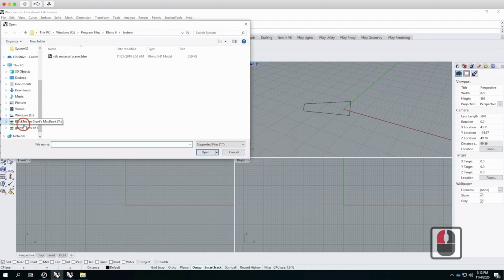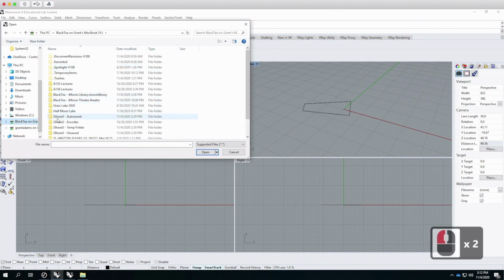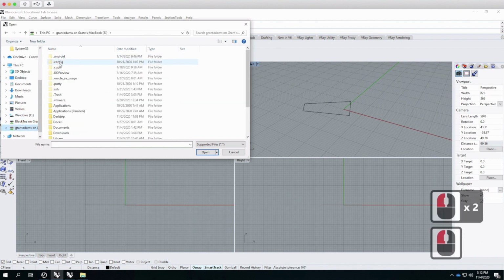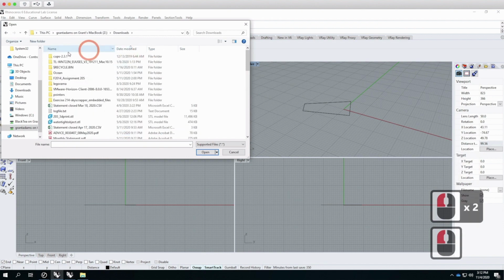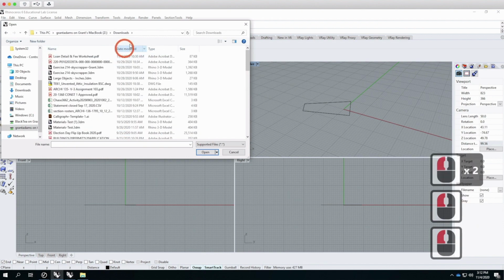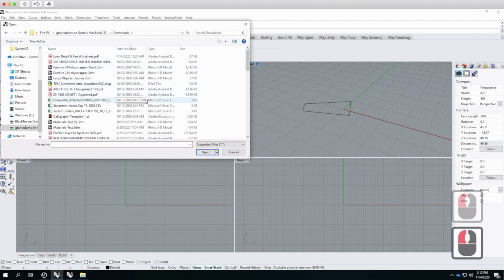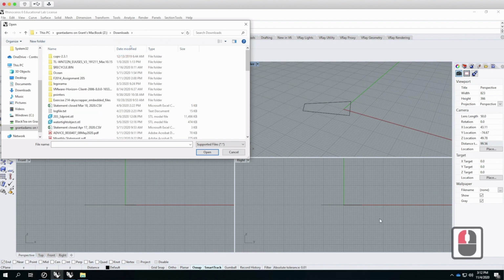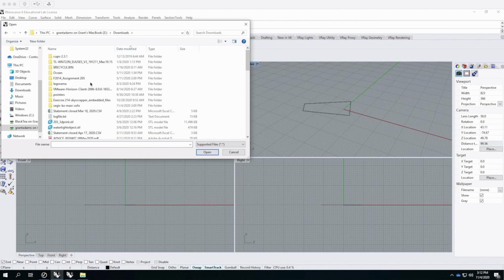This is on my Mac, so let's make sure I get to my Mac. Let's go into my Downloads folder. This was downloaded today, so we'll make sure the date modified is set to today. That's bizarre that it's not showing up. Oh, it might be in a zip file, so let me check. Hold on for a second. Yes, it is in a zip file. Let's make sure that's extracted. There it is.